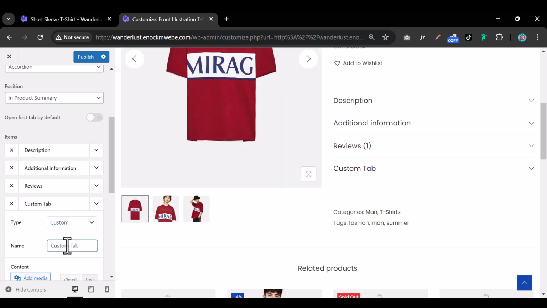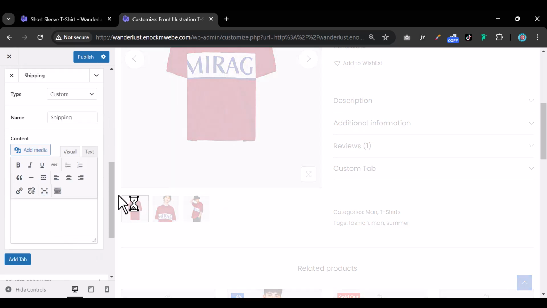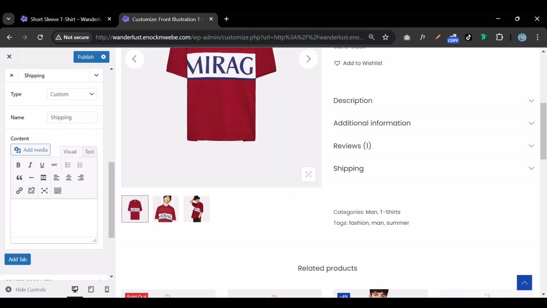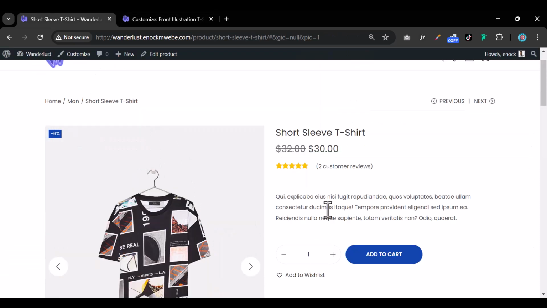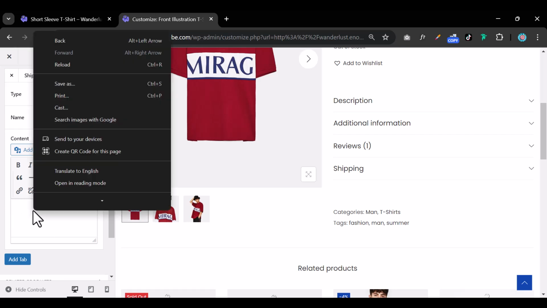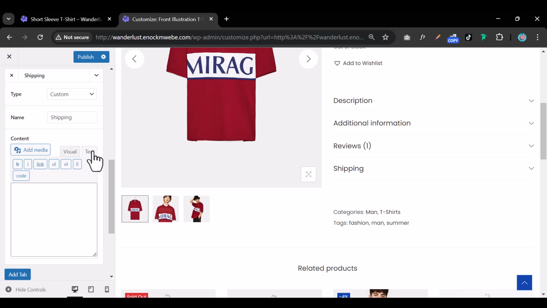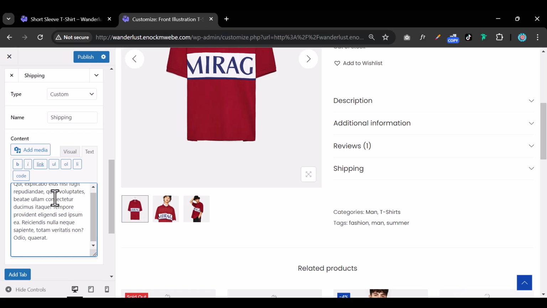Okay, so this can be custom, and we can call it shipping information, or we can just call it shipping. Okay, and we can paste in some text here. Let's say it's about, what can I say? I'm really looking for some text, but let me just copy something. Let me just use this dummy text. Okay, and maybe this is a shipping information that we want to give all to our clients. Okay, so what I'm gonna do, I think, let me select text and just click paste.